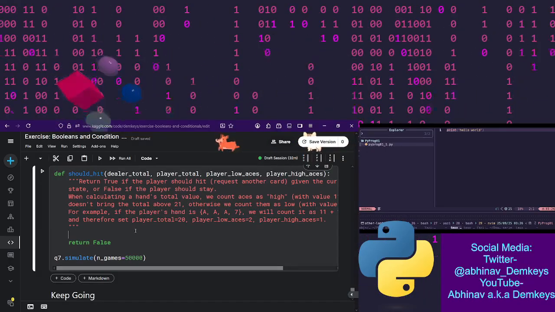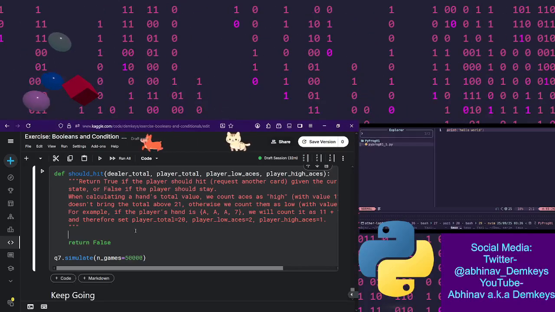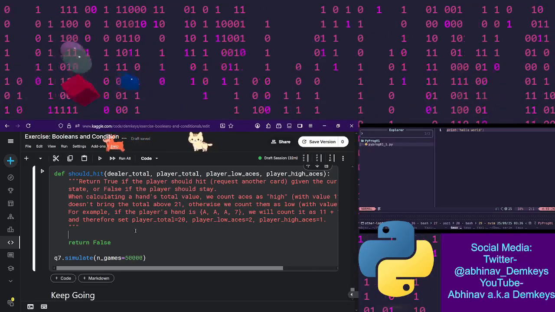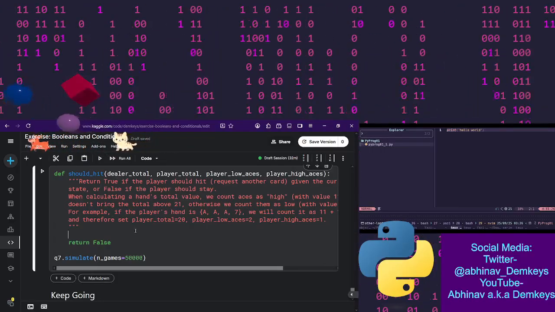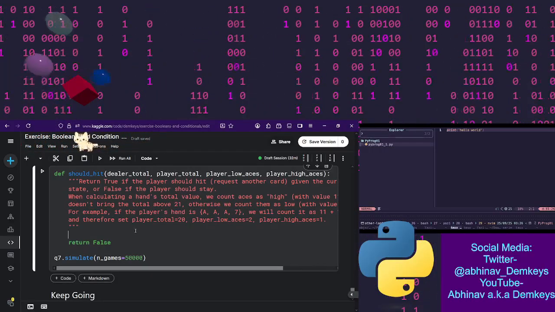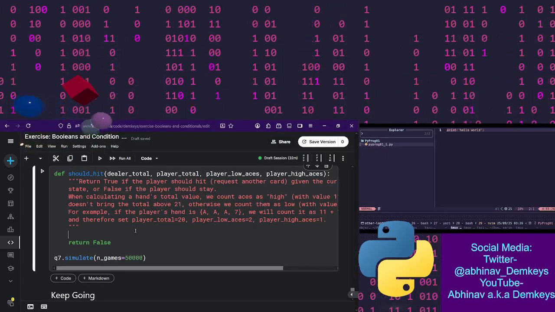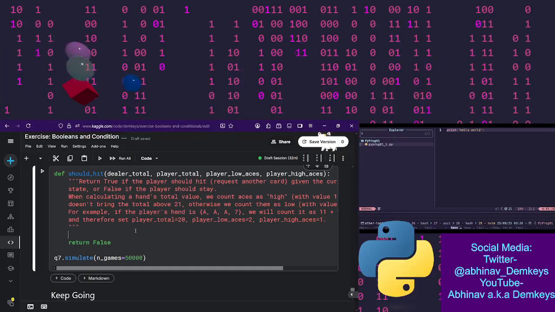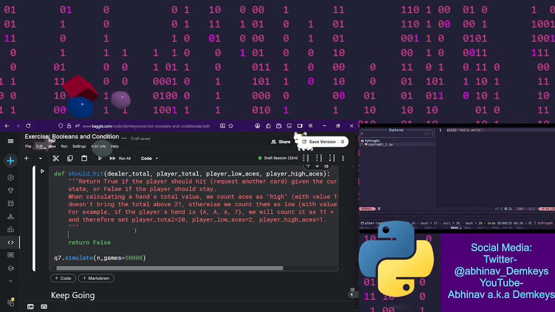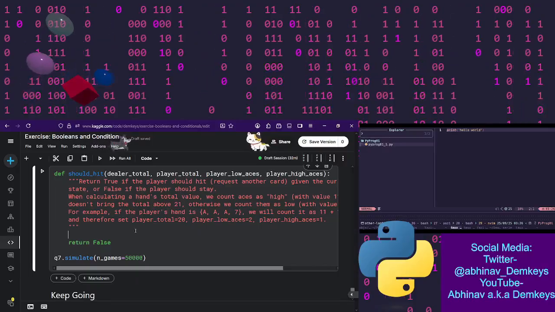Okay, so we are not deciding. So the player's low aces count as one, and high aces count as... okay. So what are we trying to do here?